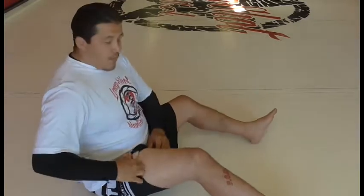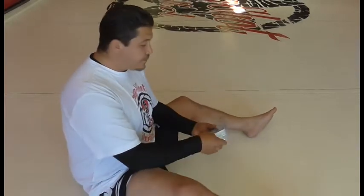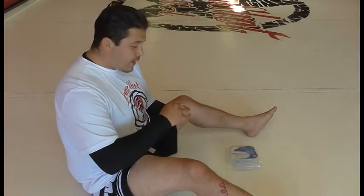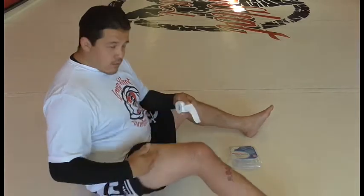So the first thing we want to do is have the leg fully exposed, and you're actually going to tape a little bit further up on the knee. So you want to pull the shorts up, and now find the edge of the tape. Sometimes that's a pain.